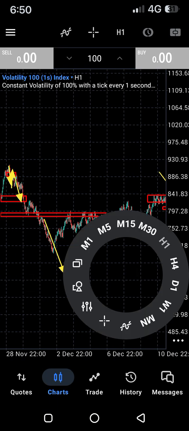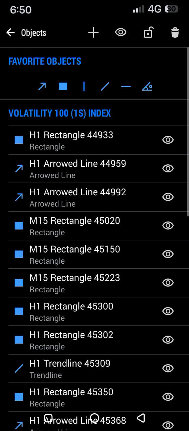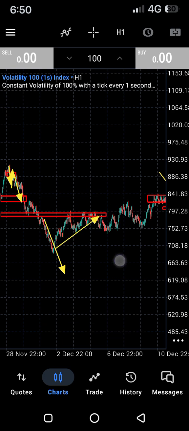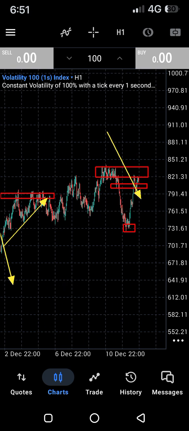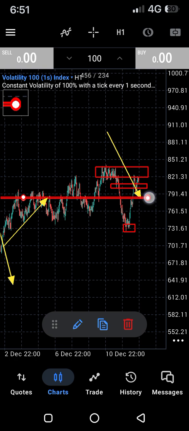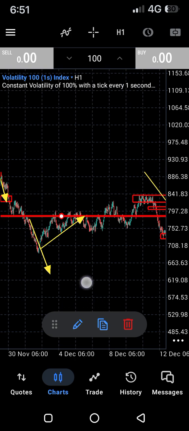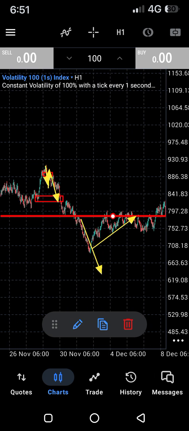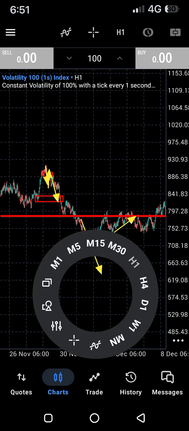Then we had a corrective move, okay? As I've been telling you guys, corrections can go all the way up. But this one stopped here, and then afterwards we knew that anything underneath is good for sales. So that's why that level was strong enough, okay? Because that's a level of support. Anything underneath it is good for sales, as long as we don't take out the previous level of what? So this was the previous high.